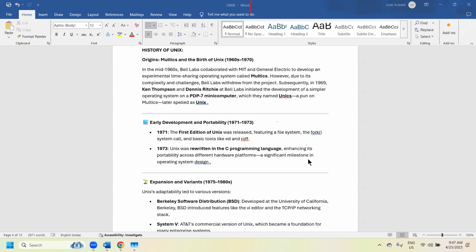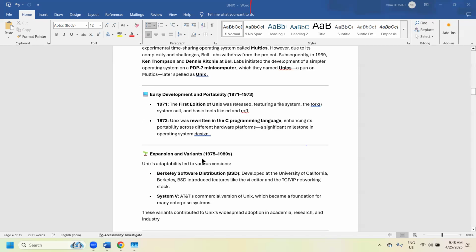Once they had written it in C, they achieved a significant milestone and released lots of new features in 1973.